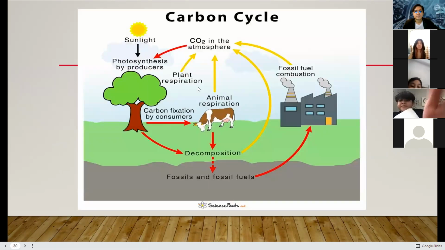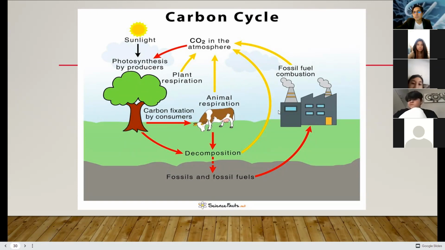So this is now the carbon cycle. As you can see, it started with the consumption of fuel. It will form CO2. What is the implication if we have a lot of CO2 in the atmosphere? The tendency is there will be what? A greenhouse effect, in the sense that it can cause global warming and changes, of course, of weather conditions or phenomena. That's the effect of global warming.